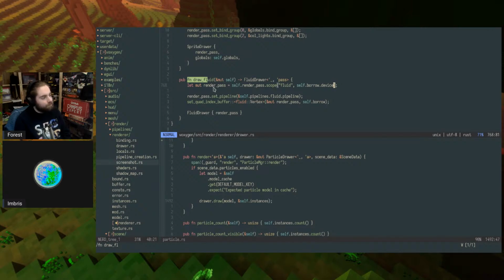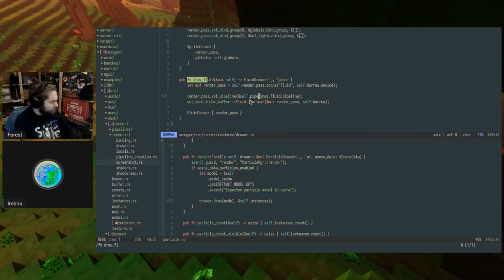And then when we drop this, it will add a stop marker to the render pass, and so that will create a scope that we can time on the GPU.